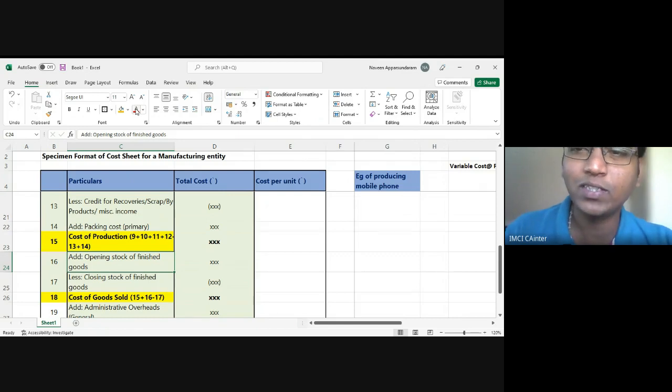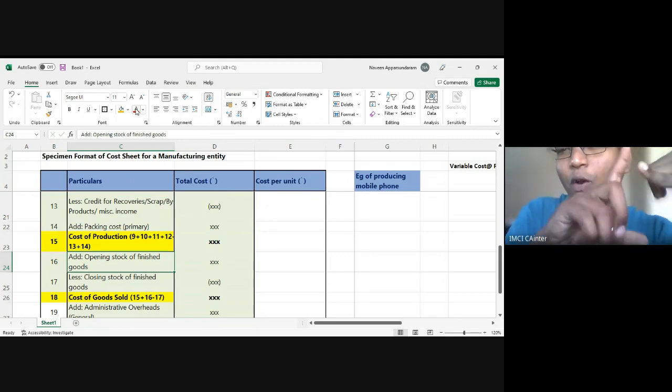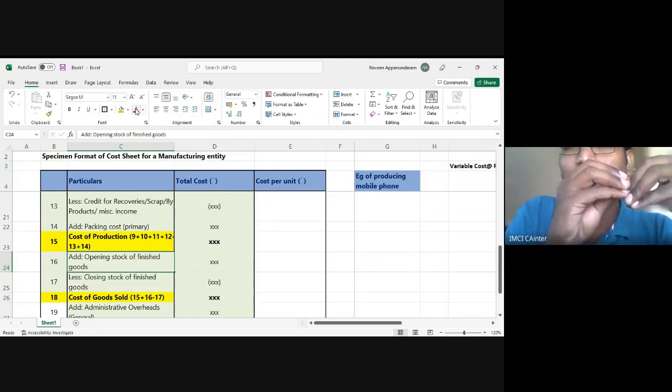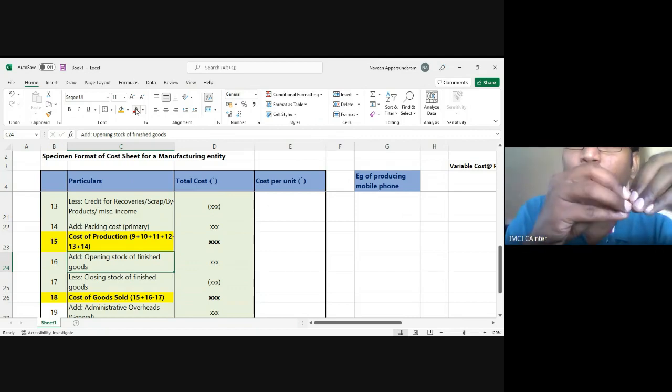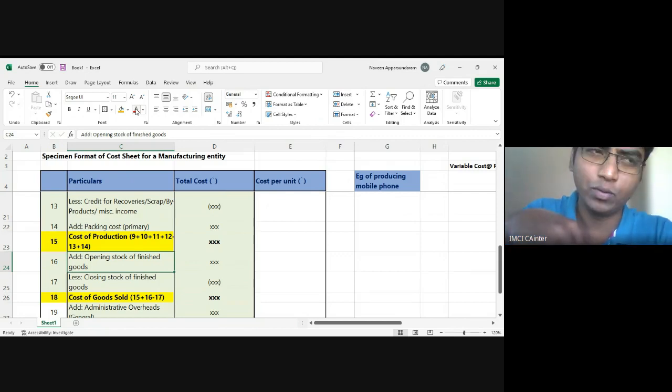We are seeing what is the total finished goods, how many phones are produced which is lying as a stock, that is called finished goods. See, raw material, some value addition has to be made. So to arrive at a work in progress process, we are completing the entire phone, assembling or producing the entire phone, and we are coming to finished goods. So three bifurcations: raw material, work in progress, and finished goods. So finished goods, again you have to net it off with the opening and closing. Opening to be added, closing to be reduced.